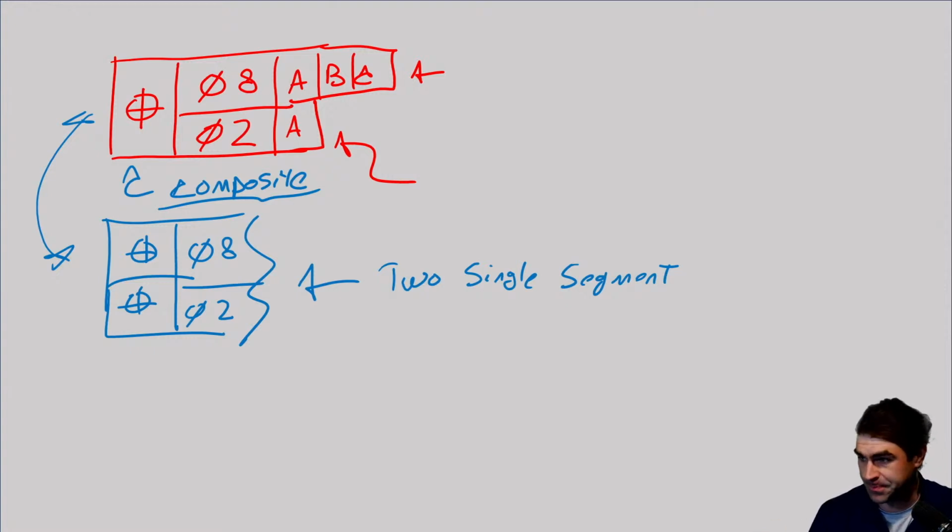Okay, so two single segment has these two symbols. Composite has a single segment, single symbol. Composite is usually two segments, but it can be three. That is possible, and there are some examples of that in Y14.5, although I think they're fairly rare out there in the wild. But they are valid. If you need it, you need it.